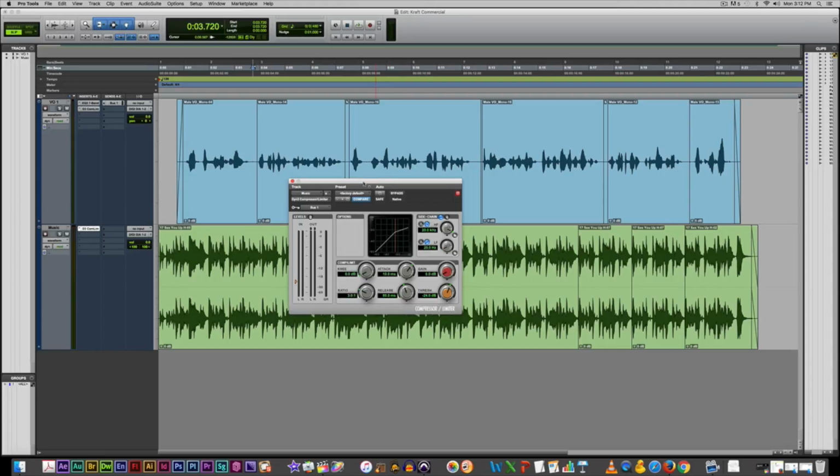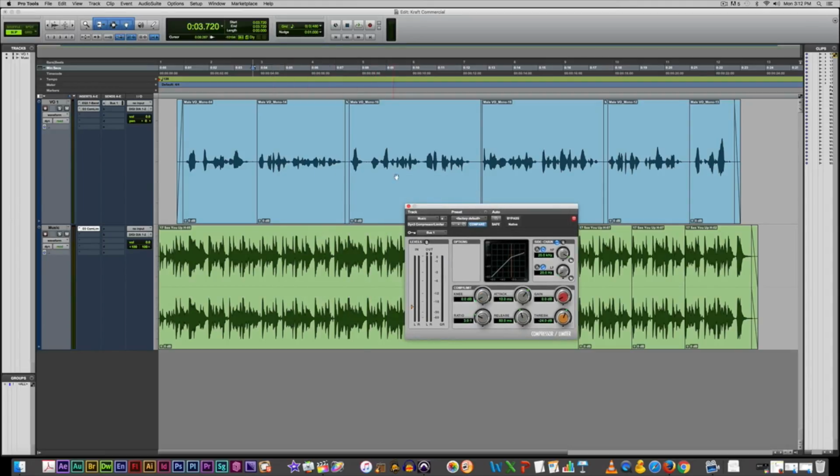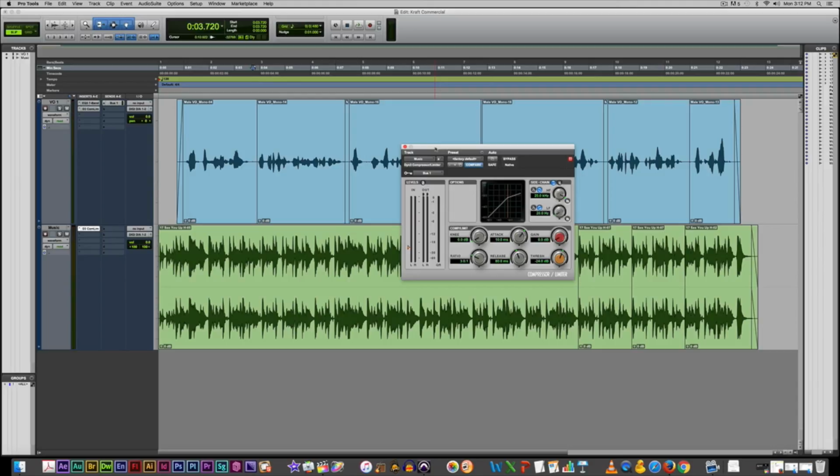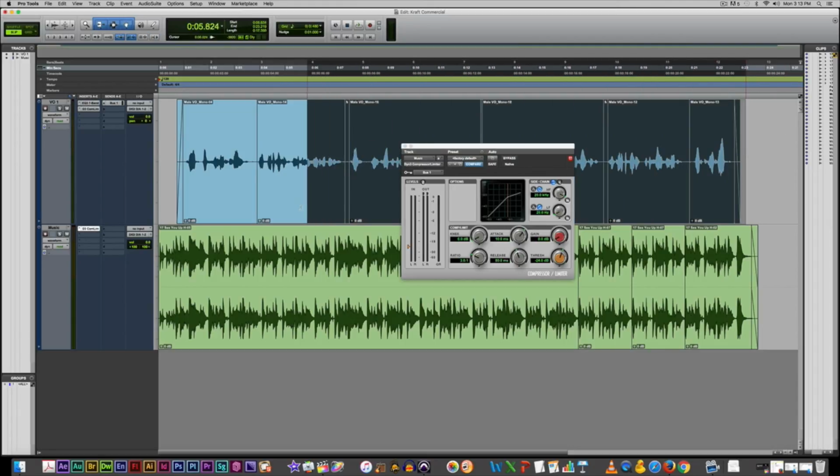Okay, so now all the settings are set up. The voiceover, along with being outputted through the normal speakers, is being sent and received by this compressor. What we need to decide is that whenever the voiceover reaches a certain threshold, a certain rate of compression is going to happen on the music, and the result is the music quieting down whenever the voiceover is present. So let's loop a section of this commercial and play around with this, and you'll get a feel for what the parameters are doing.